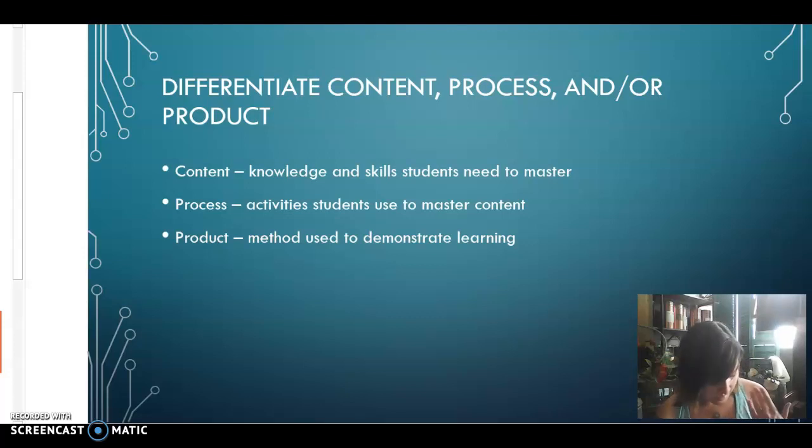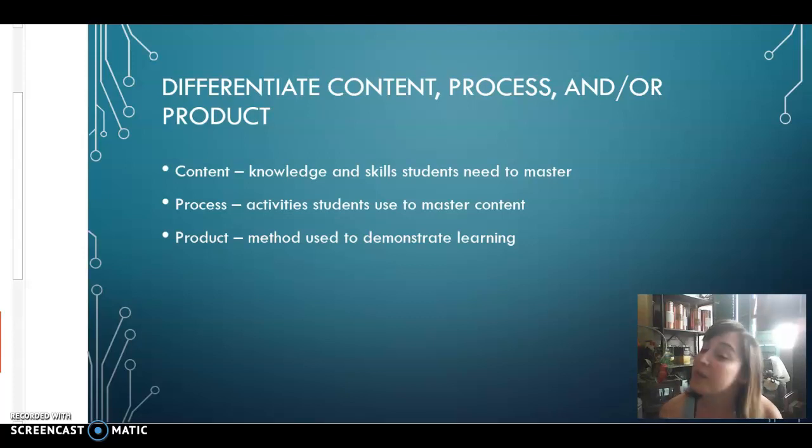For example, if you're going to differentiate the content, you can have tiered content, a variety of materials, different presentation styles, scaffolding. Learning contracts and compacting can help with content knowledge. For the process, activities could be learning centers. They could be interactive educational games, such as our school district uses Lexia for core reading and Symphony or Zearn or a myriad of other different games for math.